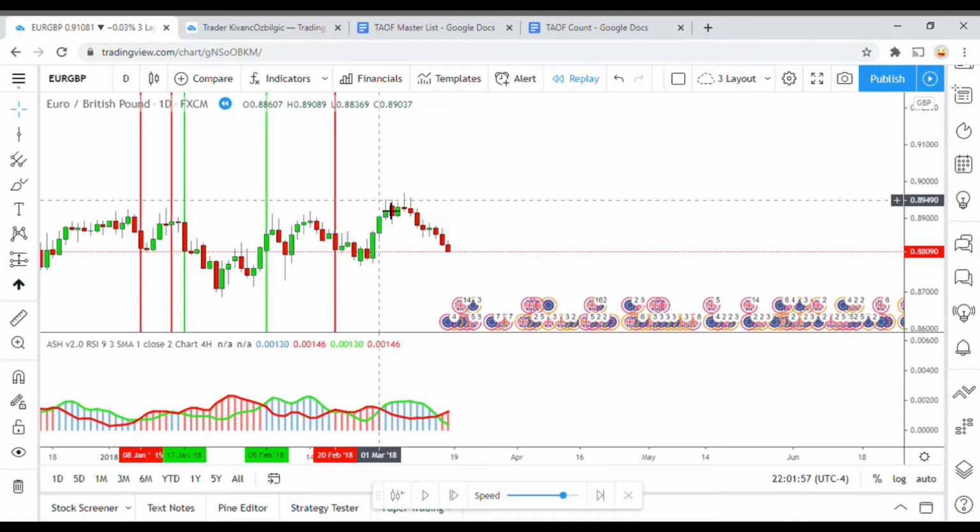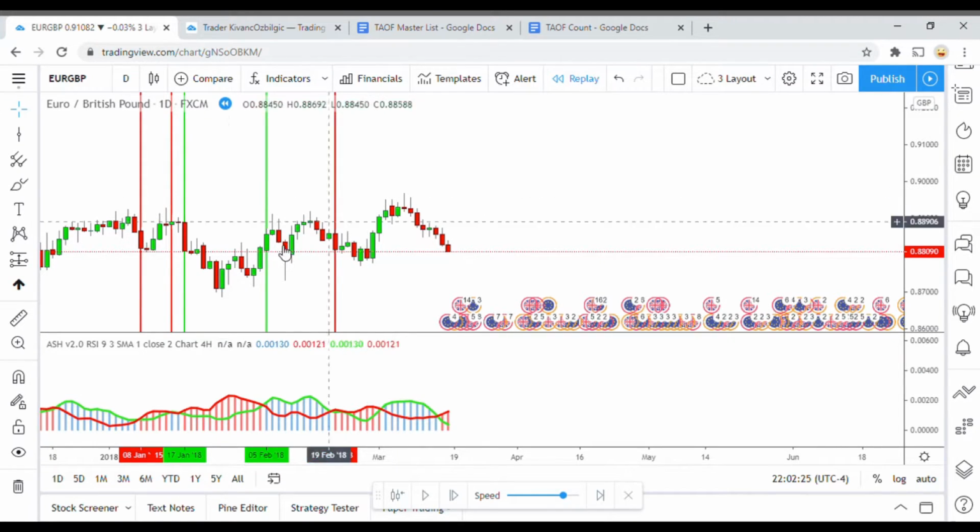And so technically speaking, say it gapped up 20 pips and our take profit on this particular pair is 50, then if you bought it at that opening gap up price of an additional 20 pips above, then you would have to subtract that from your take profit. And now instead of having a take profit of 50, you would have a take profit of 30. And so you see, and here's a perfect example of that.